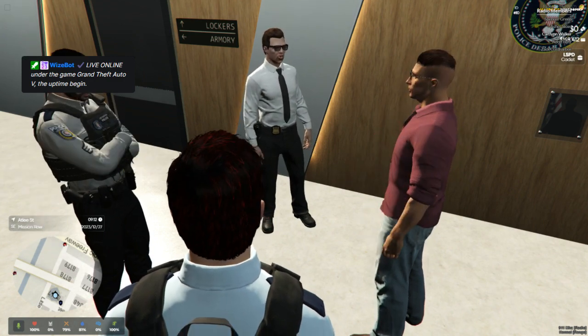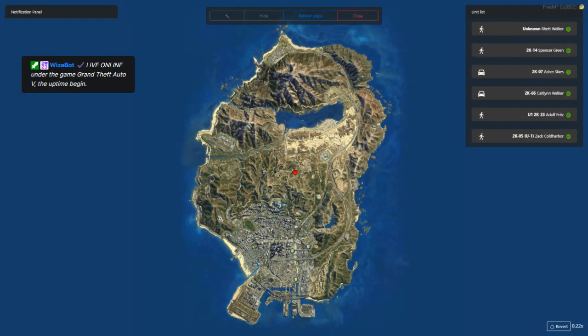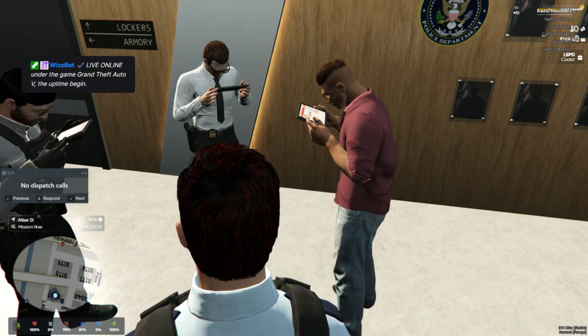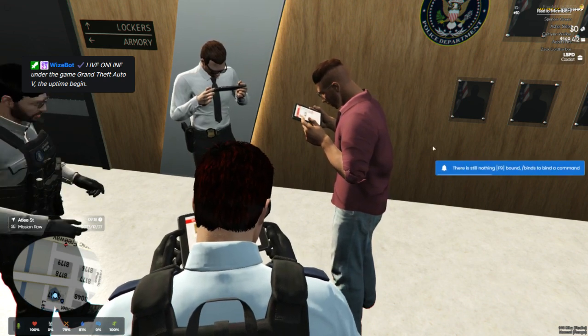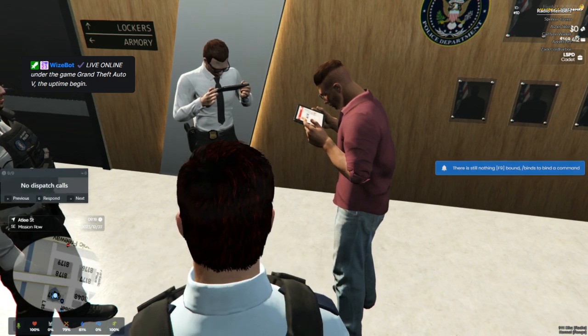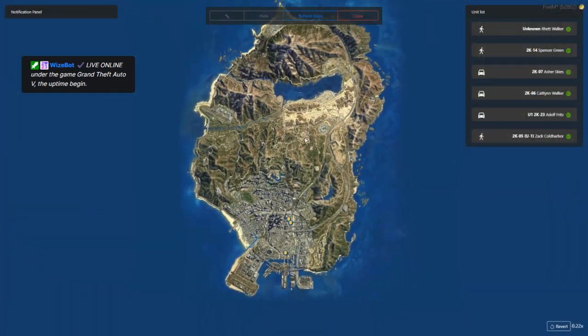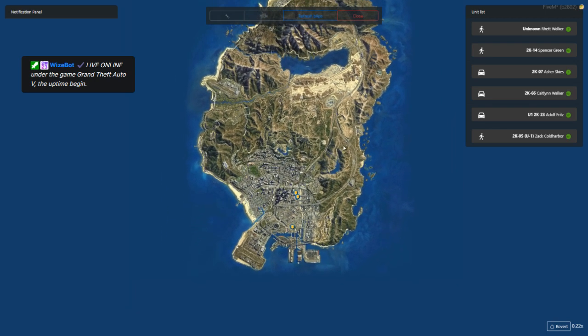So to open up our large dispatch, I'm going to hit L. That would be the default. You should see a pretty big detailed map, correct? Yeah, I can see who is who. All right. Do you have anything on your left-hand side notification panel? It's blank. Okay. So calls, when they come in, will show up there.